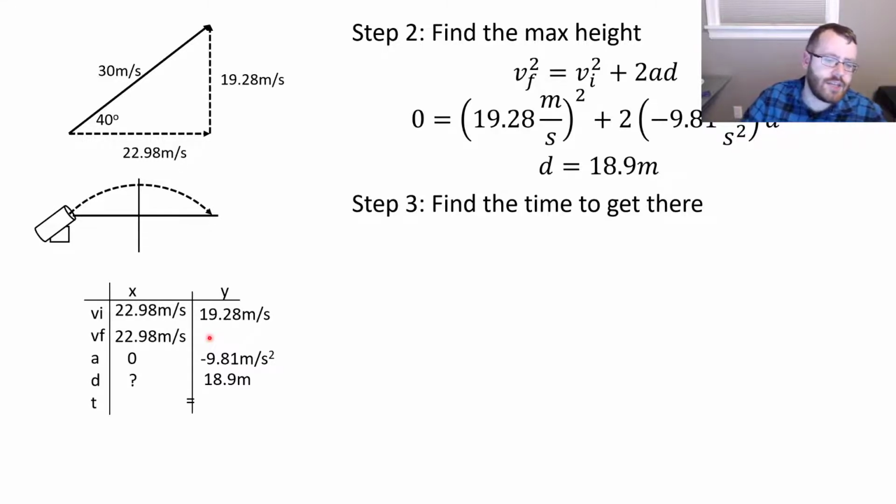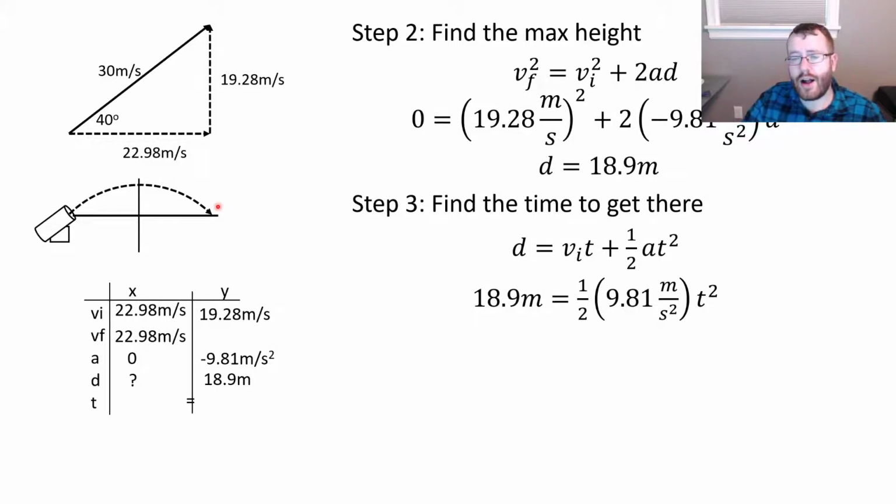Now, let's figure out the time it takes to get to that halfway point. There's a lot of choices in solving this problem. You could actually just go ahead and solve for the entire motion of the problem, or you can do what I'm doing, which is just solving for half of it and then eventually doubling it. Choice is yours. You can basically use any formula at this point, as long as it has acceleration in it, and you'll get the right answer. Now, looking at our formula here, I'm going to use El Grande. I think it's the easiest formula to use. And rather than using the first half of the motion, I'm going to use the second half of the motion.